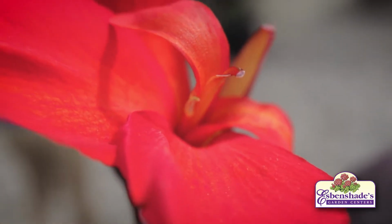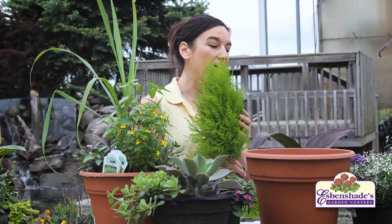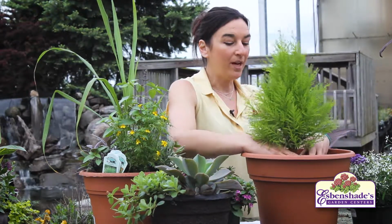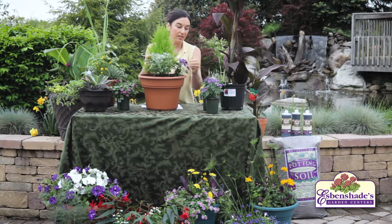So starting with the thriller, you want to choose a larger plant to create a focal point in your planter. For this, I've chosen a lemon cypress for its bright yellow color. So we'll start by placing that in the center of our planter, followed by the fillers. These will be plants that are more compact and mounding that will fill in around your thriller. So we'll just place these in our pots.